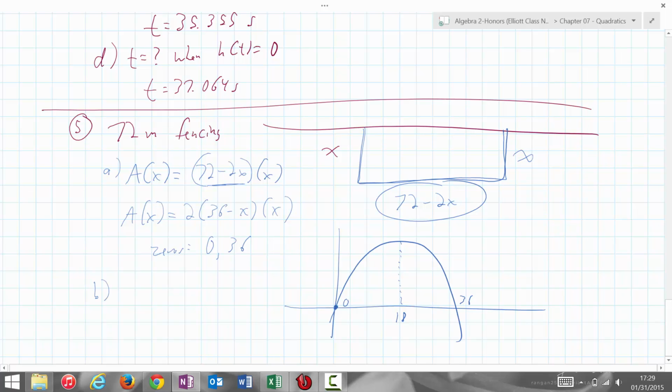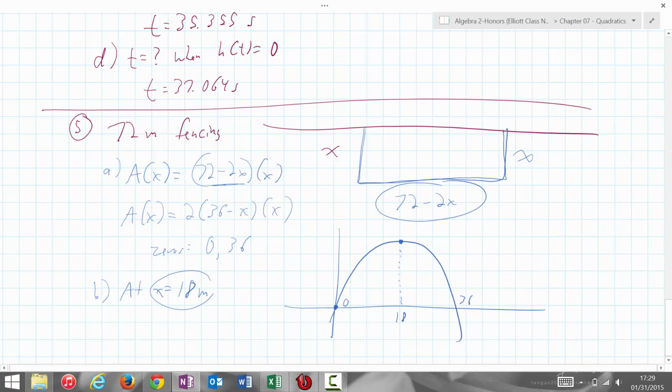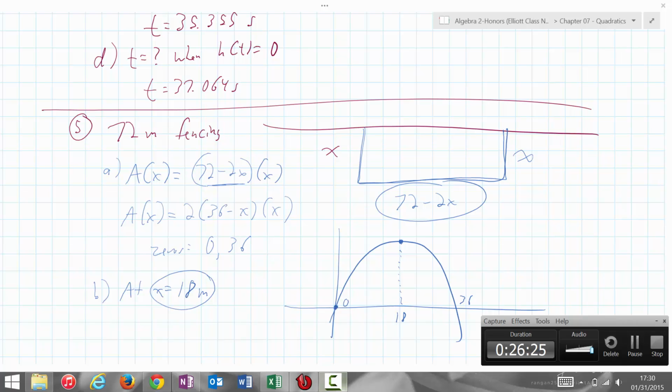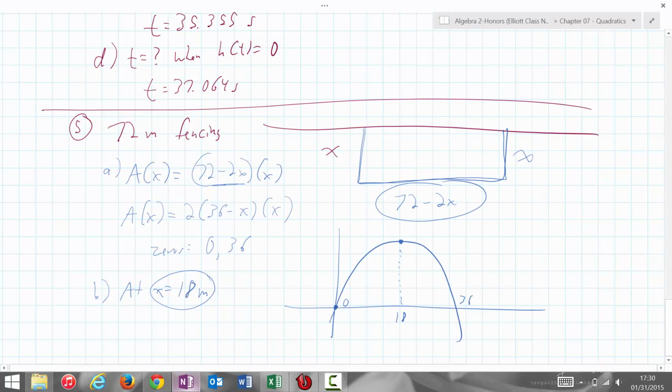Now, how does that help? Well, because for question B, I know that when x equals 18, I'm going to maximize this. So this happens at x equals 18 meters. The question doesn't even ask the maximum area, but if I wanted to know what the area actually was, all I'd have to do is plug that back in. So at 18 meters. Now, you can plug it in your calculator. Let me briefly pause this. And there you can see that the vertex of this graph is the same thing.